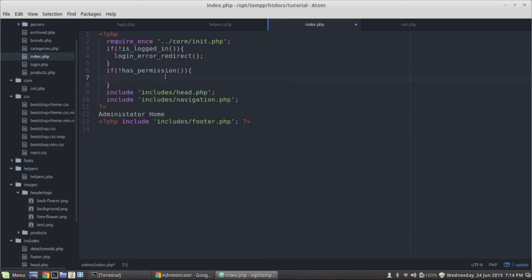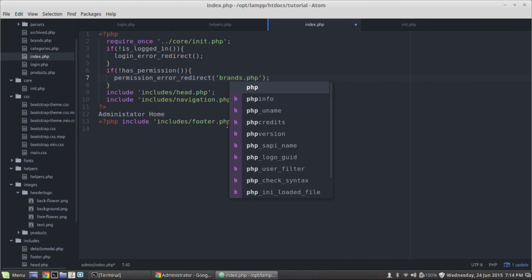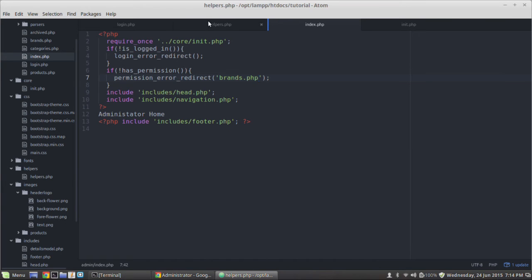Well, we're going to do permission error redirect, which we haven't created yet. We'll do that really quickly. And this is going to create an infinite loop, so let's just redirect them to, with the URL here, let's say products, or let's just say brands. Like I said, we're going to change this later, but I just want to show how this is going to work.